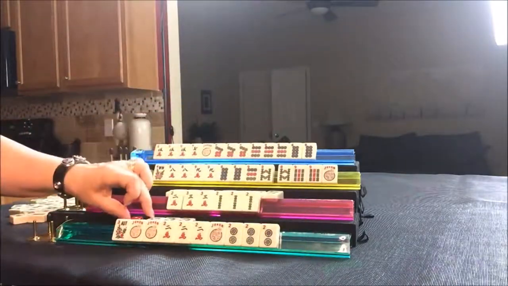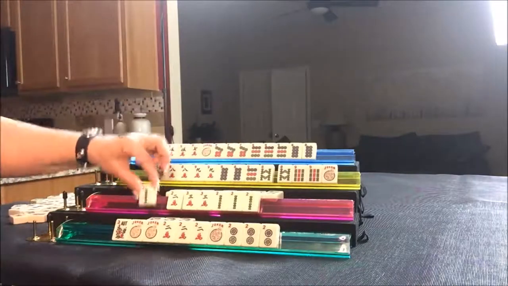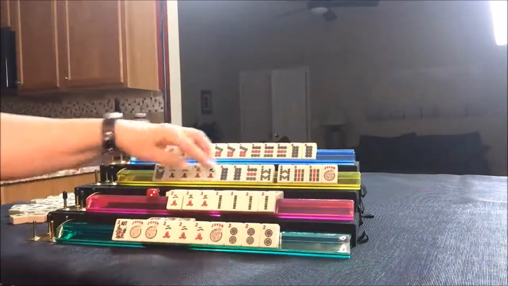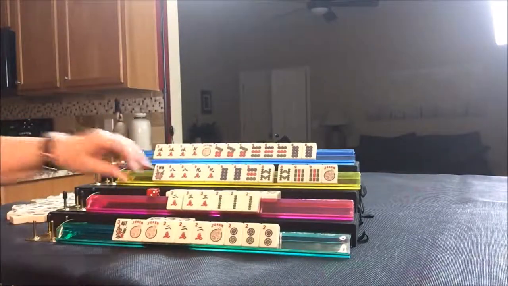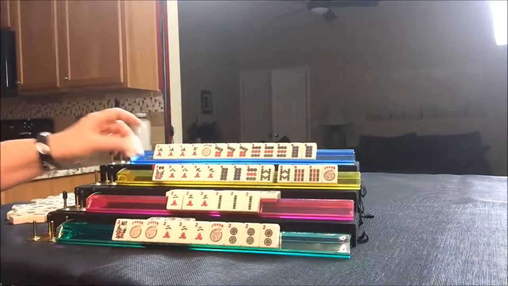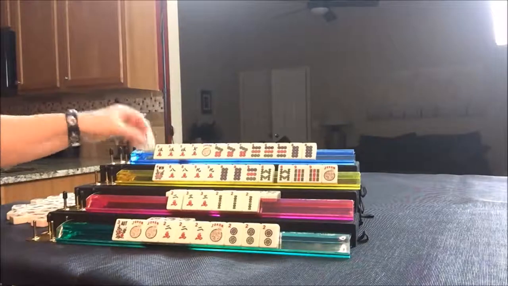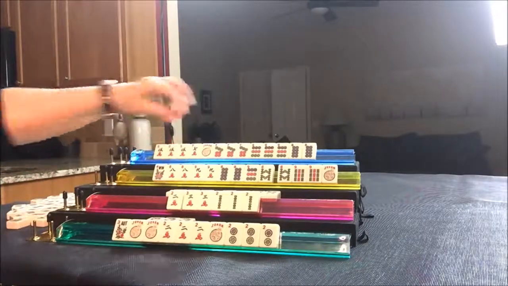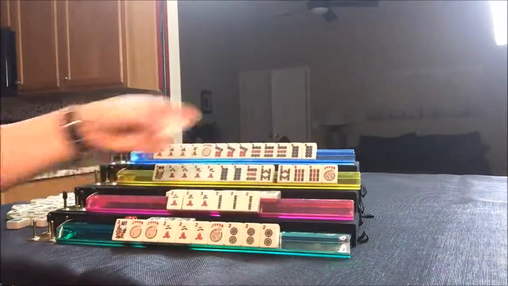They're good to go here, so we don't have to worry about that. We're gonna draw for south. Oh, there's a 2 bam. That's not gonna be helpful though. They need a 2 crack. Here's a 2 bam. We're gonna draw for west. South, that's a discard. Drawing for north. They drew a 7 bam, that is a discard. And we're gonna draw for east. Flower, that's Mahjong.